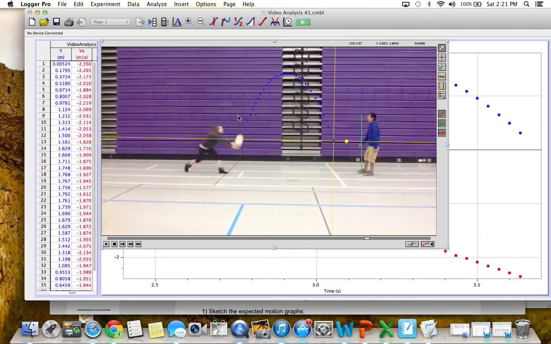So you can see that we've now made our arc, we've made our path, and that's what we're going to analyze here. So now I go over here, and you can actually see, too, how it's pretty much starting and ending at about the same location. So that would be a full trip.